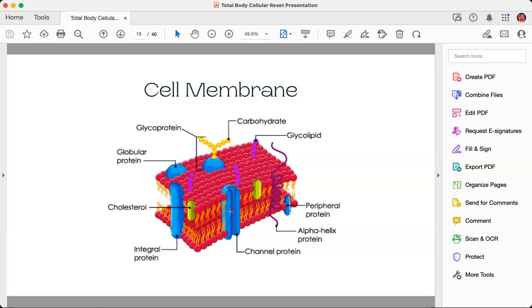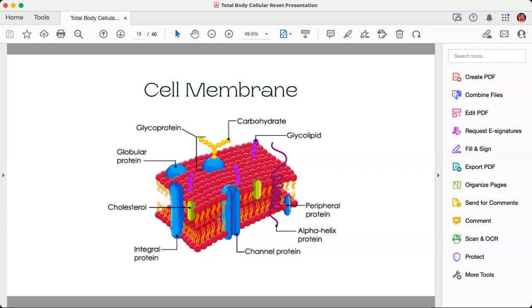So this is another picture of the cell membrane, which you can see a little bit more clearly. Those red heads are the hydrophilic, the water-loving side, and then the hydrophobic side are the two little orange tails. Where's that yellow? You get what I'm saying. So then there's carbohydrates, there's phospholipids, and then there's protein channels. There's a lot of stuff going on in this cell membrane, and it's teeny tiny.